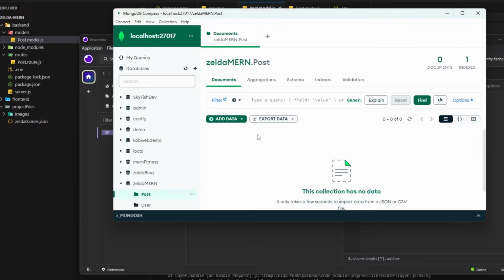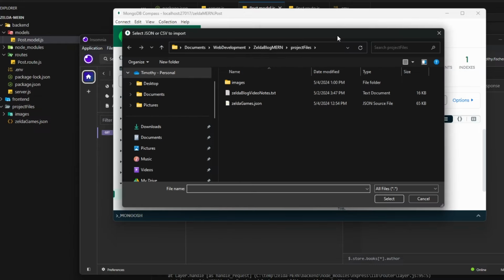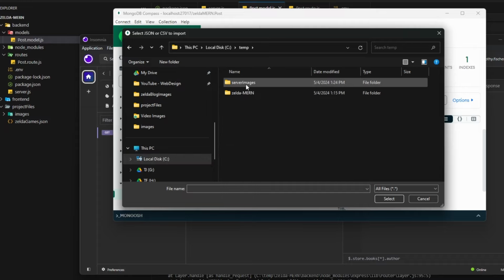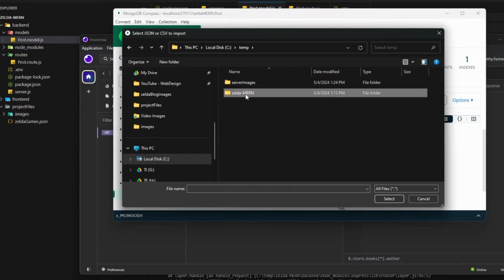So if we want to add data to that, let's go ahead and do that. Click add data and import JSON or CSV file. And then inside of there, you'll remember we had this, in C temp, I've got my Zelda MERN project file, and then I've got this project files directory, this Zelda games JSON, which I included in the project files on GitHub.